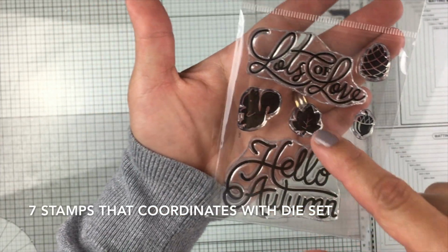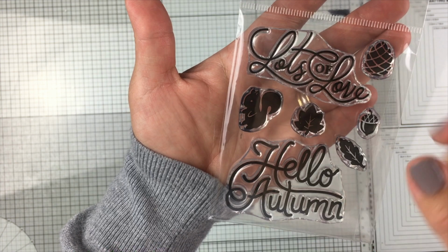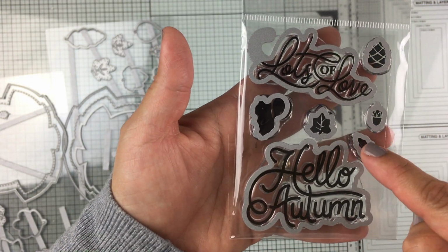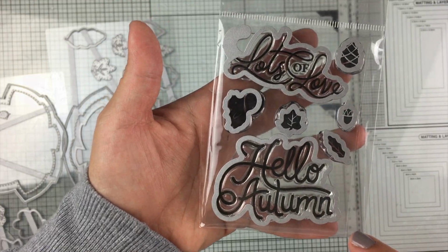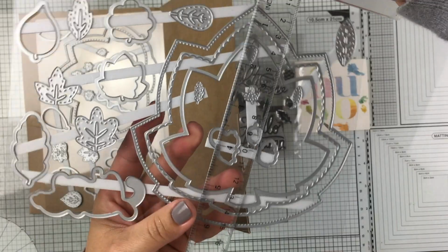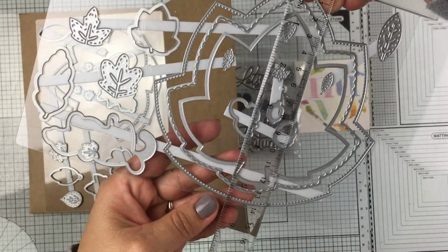It includes 7 individual stamps, and you can see here how they coordinate with some of the dies from that huge, massive die set. So the larger die in the set measures 5 inches and a half by 5 inches and a half.